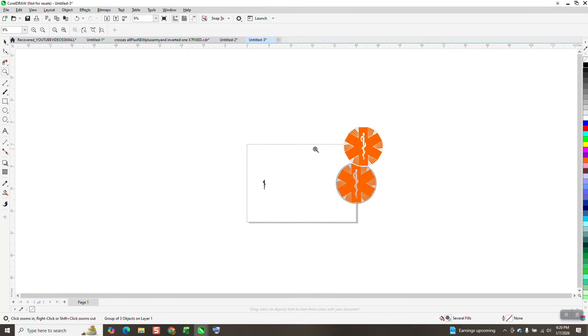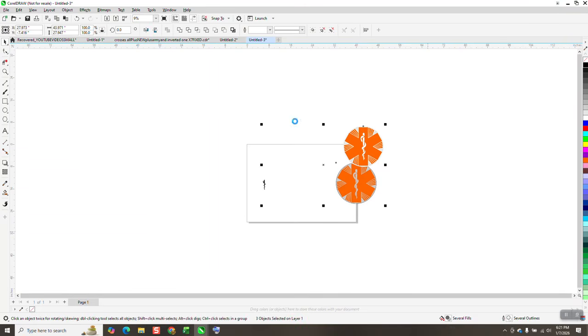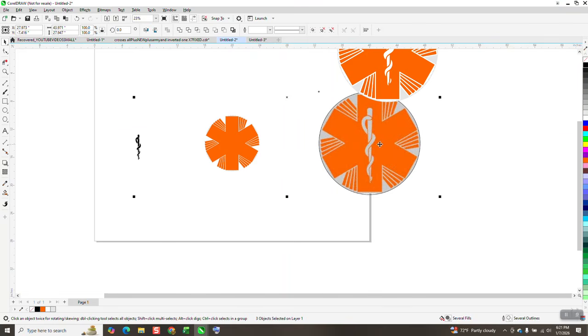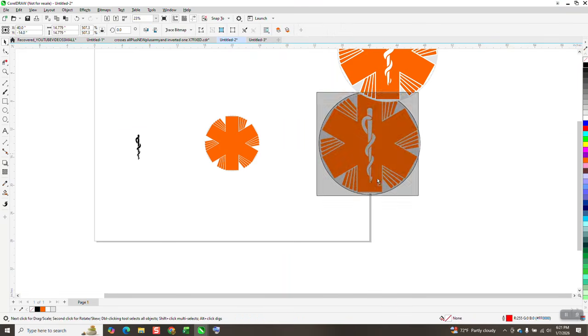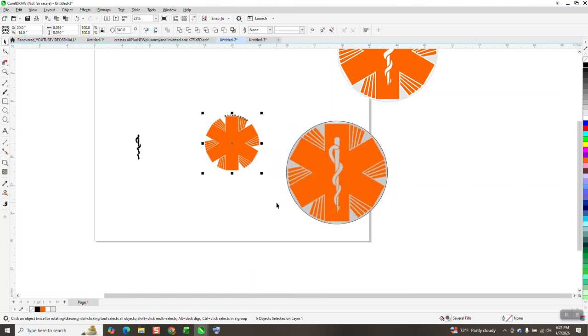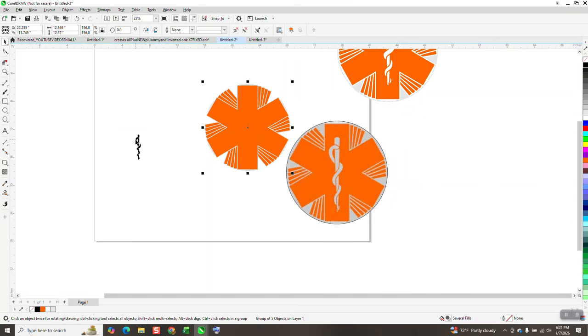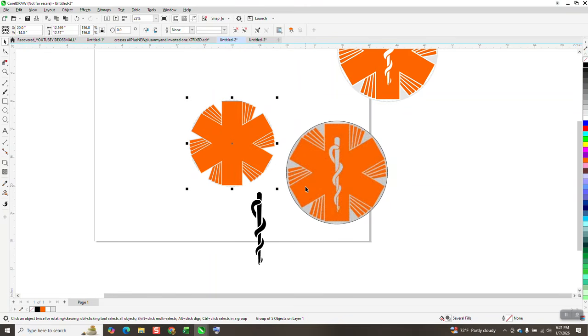Okay, now what I'm going to do, I'm going to just copy it all. Control C to copy. Go back to the page. Probably would have been easier to bring that into there, but I want my size about right. So I'm going to Control G to group that. I'm going to make this thing about the size of our first one. And then I can take my medical fish and kind of size it to the item. And whoever's doing this can do it better. Now, I didn't group these together. Control G and hit P.